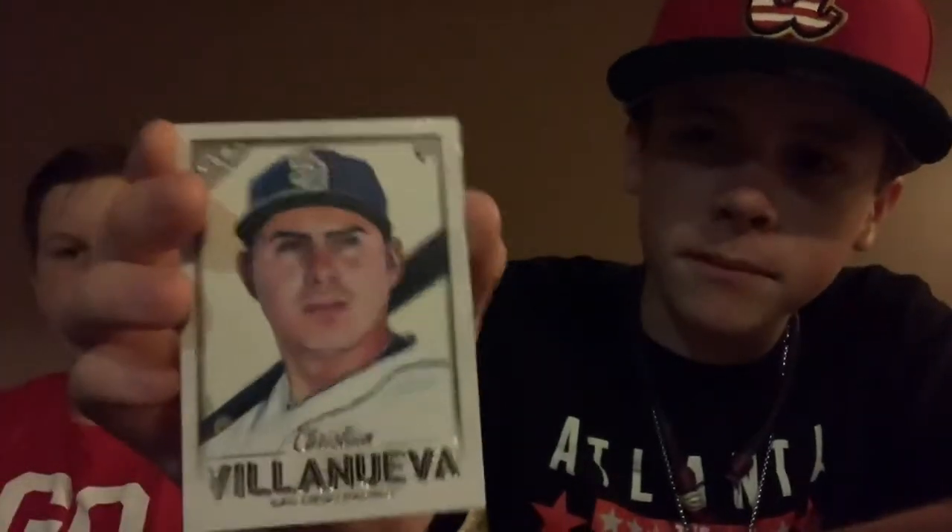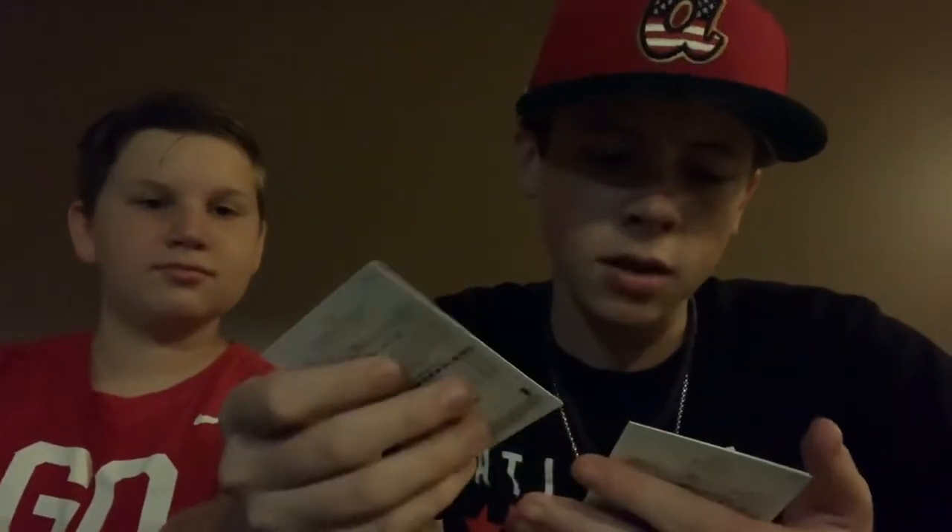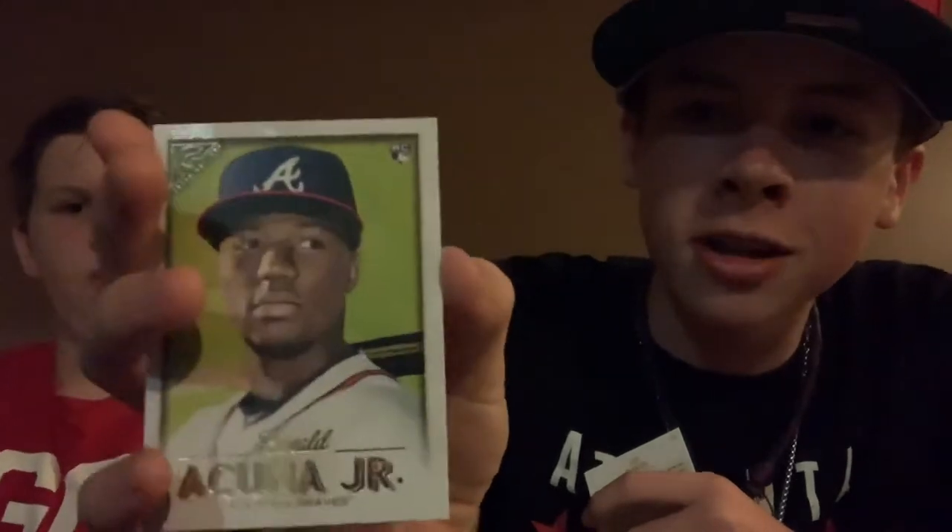Paul Blackburn, Jackson Stevens rookie, Buster Posey, and a Christian Villanueva rookie. Dominic Smith rookie — that's a good one. He's been pretty decent lately. They had a series with the Braves. Oh, we got a Ronald Acuna — nice, Ronald Acuna rookie! Sweet, that's the one I wanted and we got it. JD Davis rookie. I'm happy with this Ronald Acuna — that's what I said at the beginning. Already happy with this box.